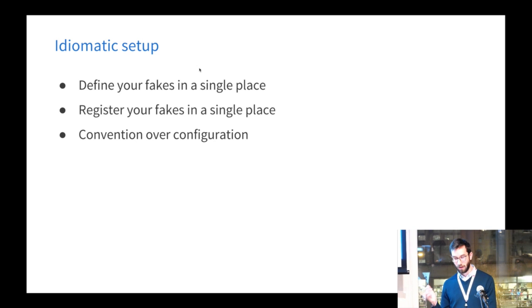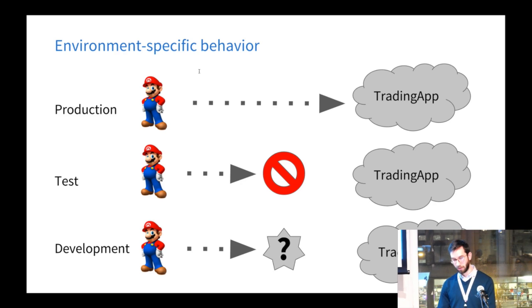Sort of in the same vein, we want to be able to answer similar questions about when we register a fake. So we'd like to be able to register all these fakes in one spot. And then sort of overlapping with both of those things, but also introducing other value, convention over configuration would be a super helpful piece to have here. So if we can conventionally figure out whether a service is supposed to be enabled based on its name, that would be really useful. The next thing that I want to talk about that's missing is environment-specific behavior.